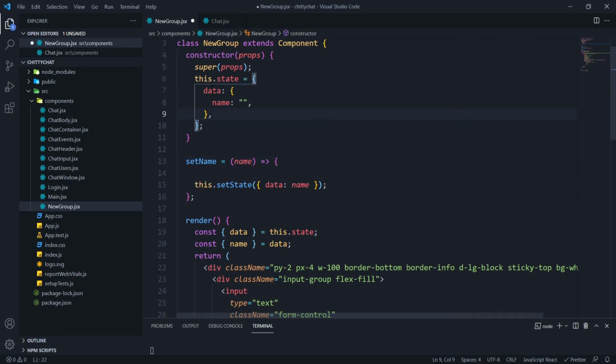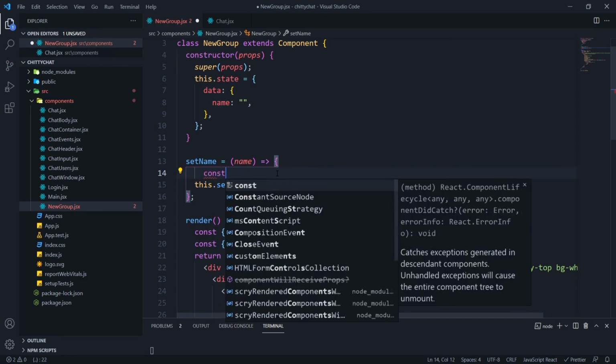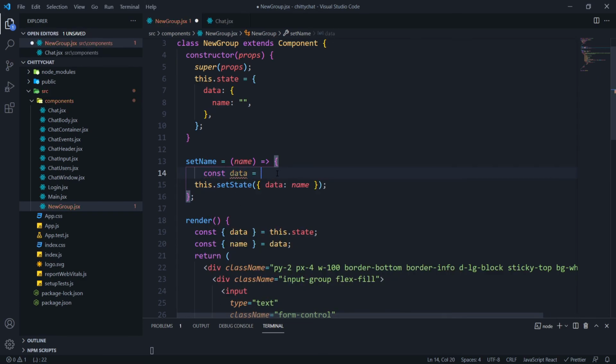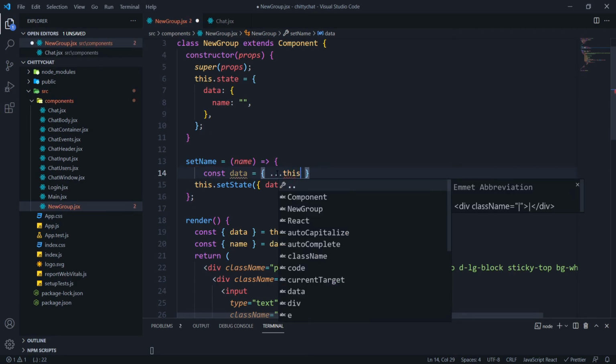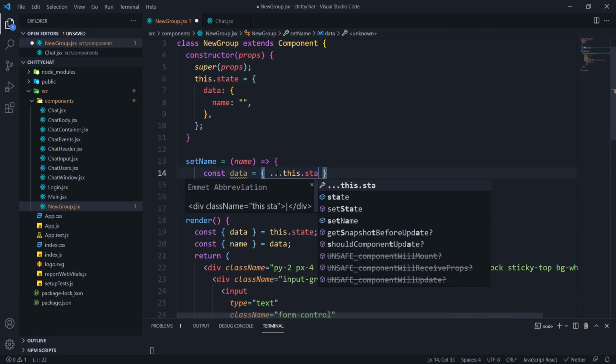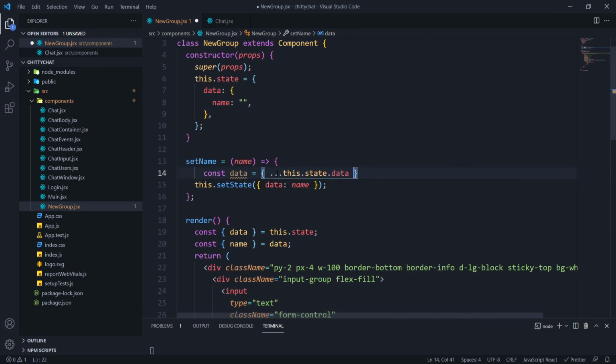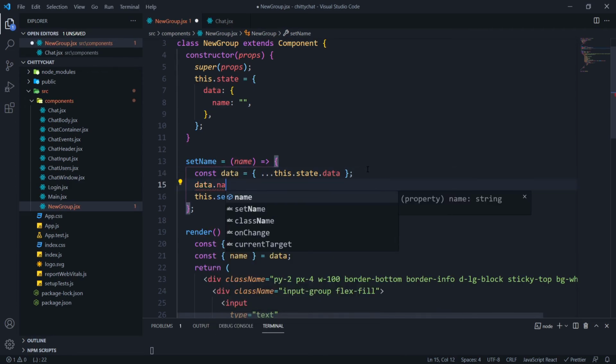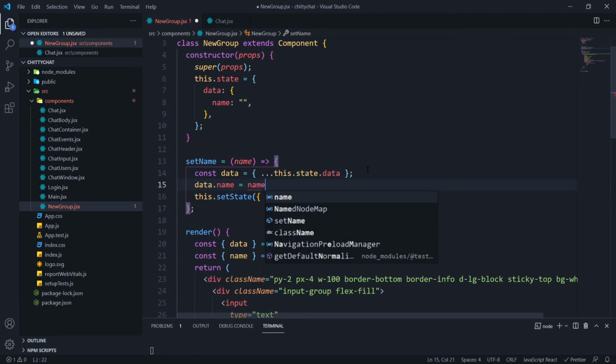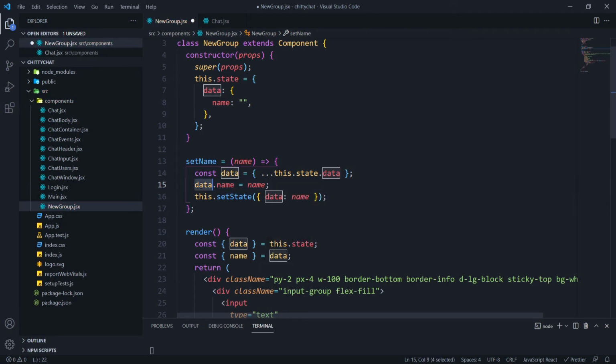Also, this is inside data, so we don't want to do something like this. The best way to do it is to spread this.state.data first and then write this along. So data.name equals name, and then pass in just the data constant. So yeah, this is how it should definitely be done.